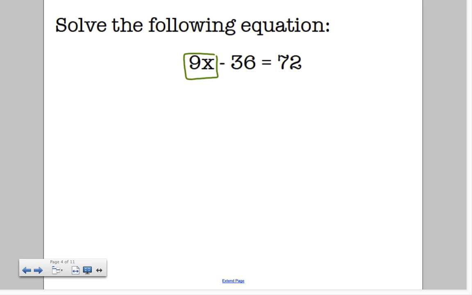Now, we began doing this. The first equations I had you do, we got rid of negative numbers, didn't we? And what do we put with a negative number in order to get rid of a negative number? A positive. So what we're first going to do, just like the first equations I ever assigned you, is create 0 pairs. Every single time. When we box this variable, I want you to understand that the box is kind of protected. You cannot do anything to that box. So we're going to add 36 to both sides. We're going to create the 0 pair first.